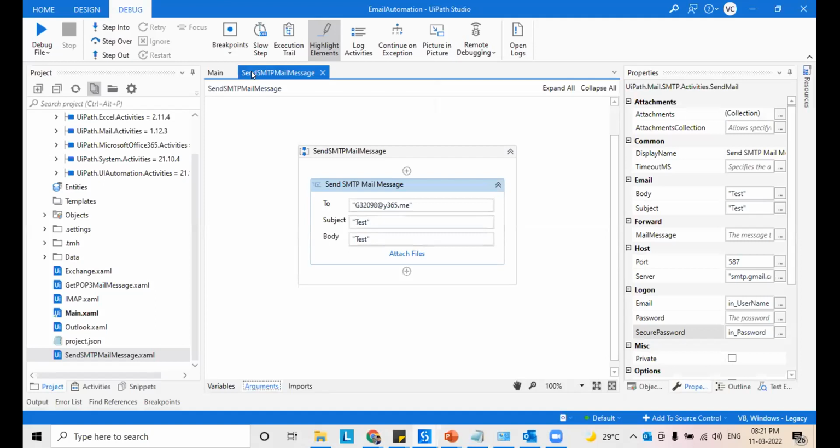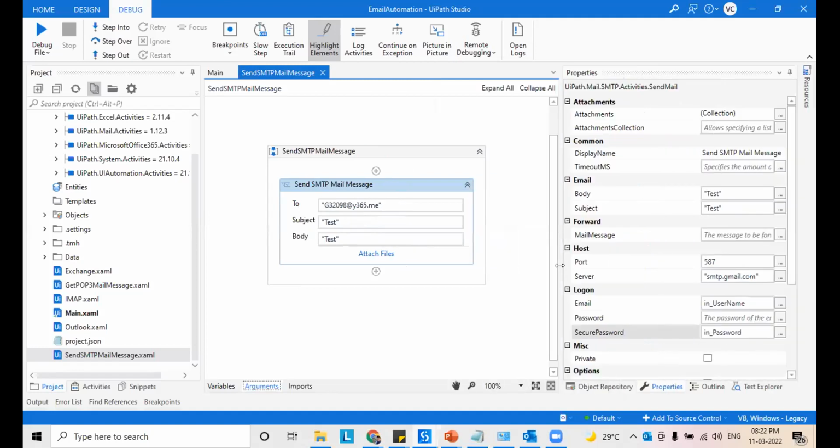So why is SMTP mail message used over here? In order to send emails without using any Outlook activities, we can use the SMTP mail message to send the emails from the backend using the SMTP server and the port number. As of now, we use the Gmail SMTP server and port numbers because we don't have any domains handy. For each and every organization, there will be respective servers and port numbers available so that we can use those items to send the SMTP mail messages.